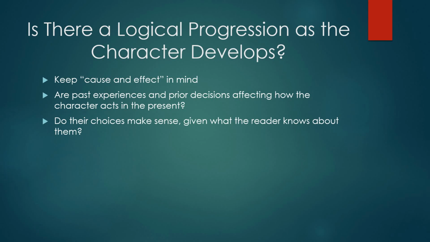So again, with the logical progression, character choices should make sense based on what we know about the characters. Unless you have a situation where a character's pulling a fast one on the other character, say a side character, a sidekick or something, pulls a double cross on the protagonist, and we're like, well, that's not in keeping with what we know about them. Well, he was a secret agent all along. That makes sense because we were being led along with this false sense that this person was this kind of person, and then they did the flip and double crossed, and now we see what they really are. So these things should make sense.